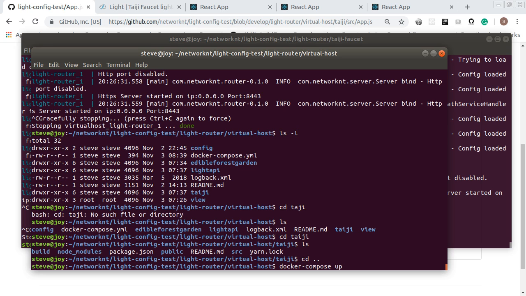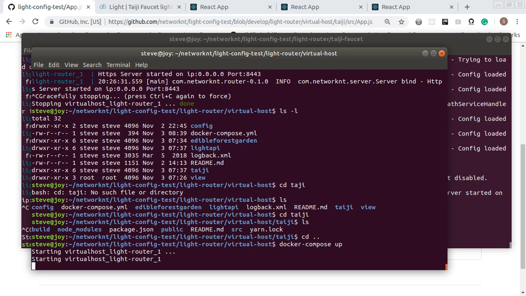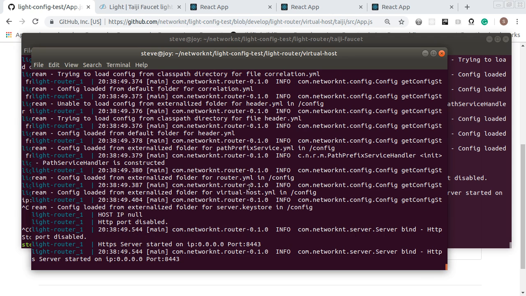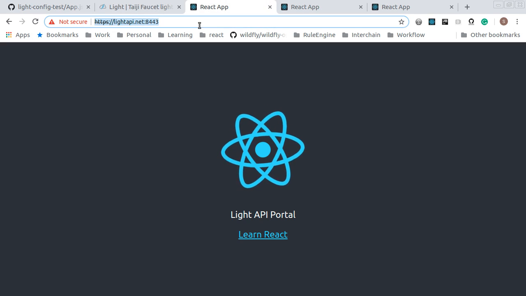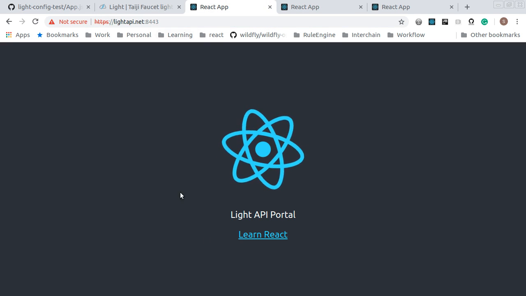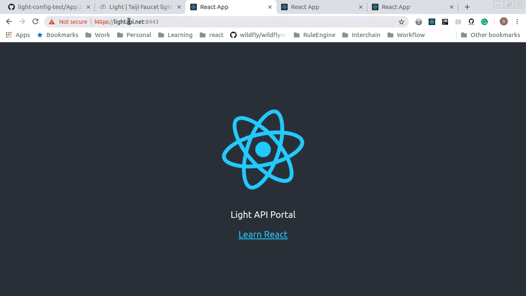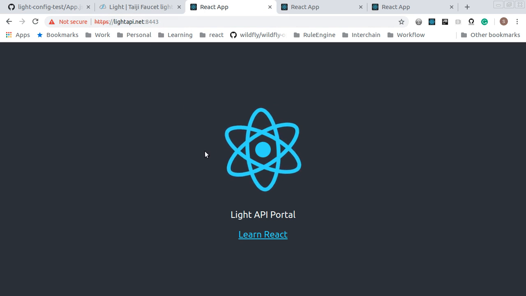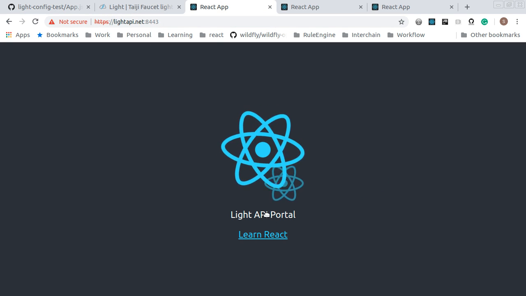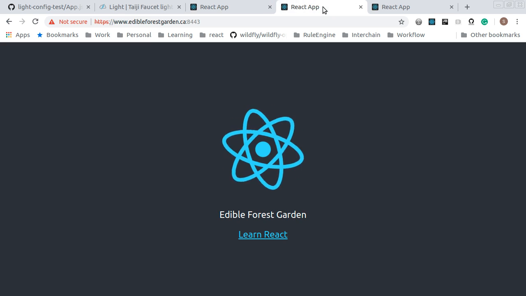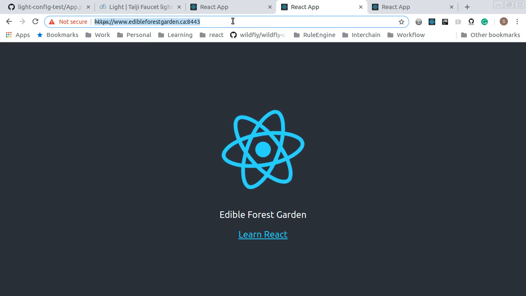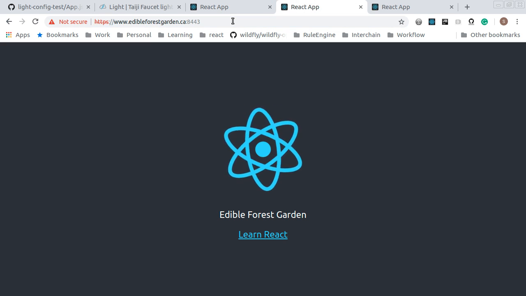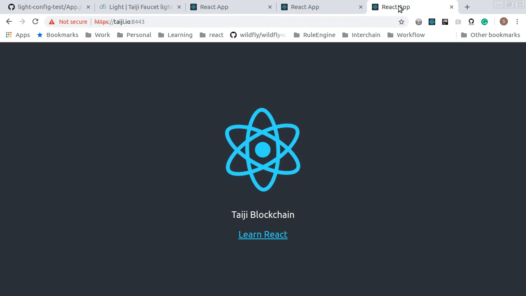We run docker compose up. It will bring up a Light Router instance. And when we go to different domains, you can see, refresh. This is lightapi.net, and you can see it displays the Light API portal. This is another domain. I will refresh, and you can see Edible Forest Garden.